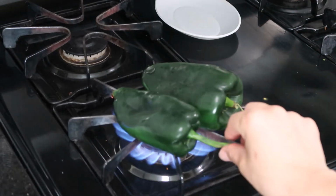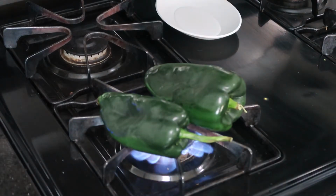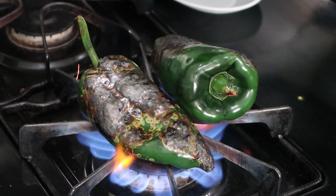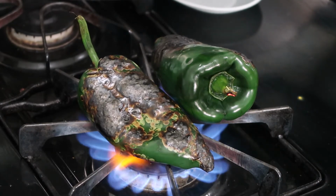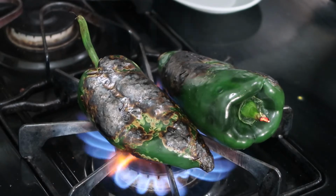So once they're nice and charred, I'm going to put them in a bag and seal them for about 10 to 15 minutes so they can soften up and I can peel them and then chop them up. Now, as you can see, they're getting that nice charred look, that nice roasty look. As soon as they're roasted all the way through, we're done and we can move on to the next step.